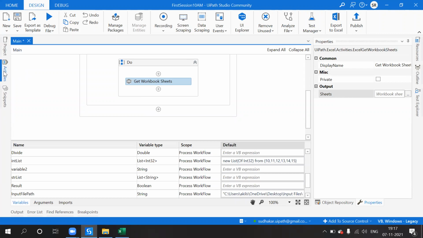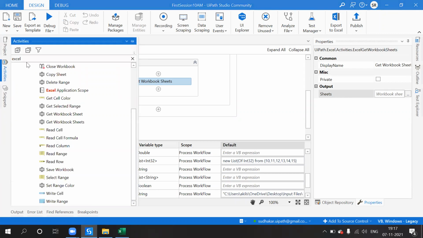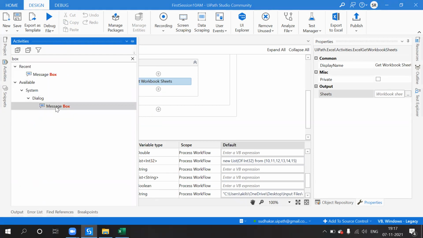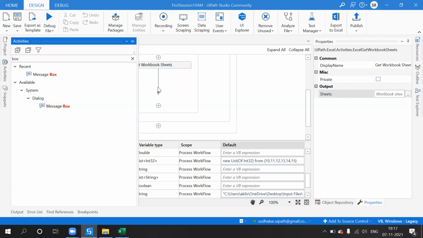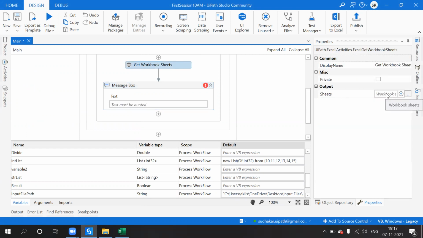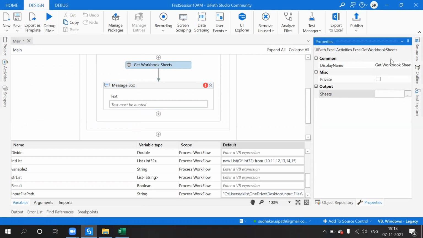So in that case, get worksheets. Sorry, what is the output? See, here we are not providing any input to this activity. So we would get the number of worksheets in that Excel file.